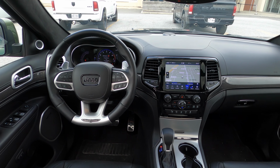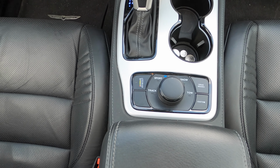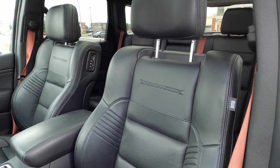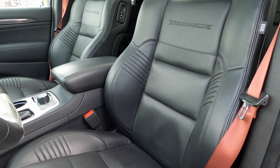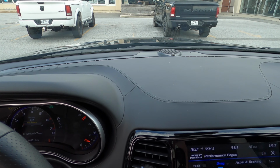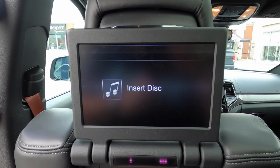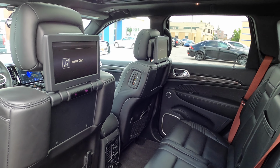This one at $135,000 is ridiculous. That's including delivery. But the MSRP is about $133,000. There are things on here that you should skip. $7,000 for the leather on the dash here and door cards. That's not worth it. I mean, that's not worth it on any car, let alone a 12-year-old Grand Cherokee. So skip that. Skip the $2,400, whatever it is, for the rear DVD entertainment system, unless you absolutely need it.